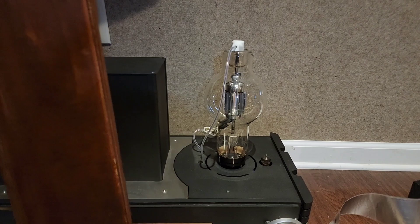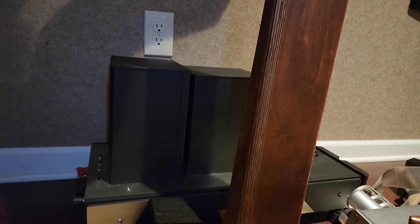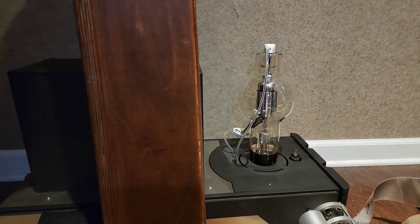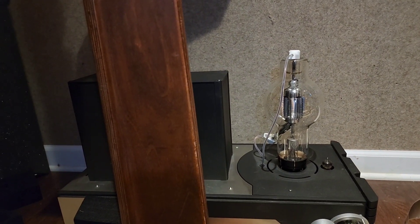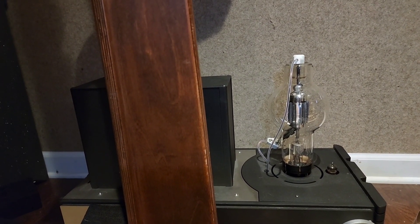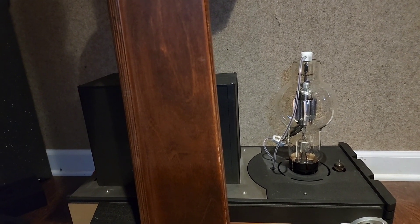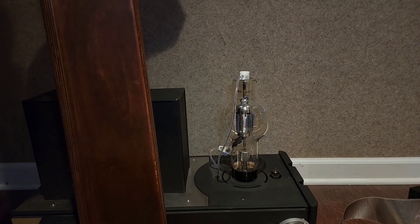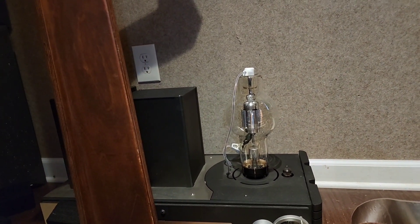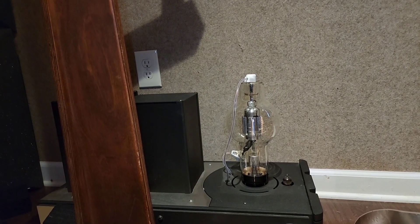That right there is old school technology. See those transformers in the back there? Those are even twice as big as the Krell. That tube right there is a single-ended triode with 120 watts output. That is old school design, but it's something no other amplifier on the planet has — 120 watts coming from a single SET tube, just one. I'll get into single SET and why that is the crème de la crème of tube amps, which are for fun in my opinion — not all business like the solid state. This is Frankenstein's lab. Sounds great. You put it with some nice efficient speakers and it's just magic; it controls them like no tomorrow.